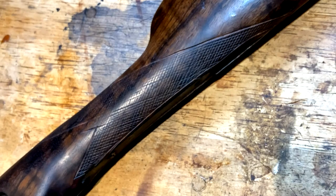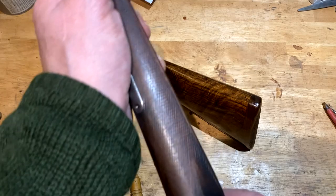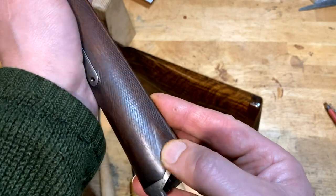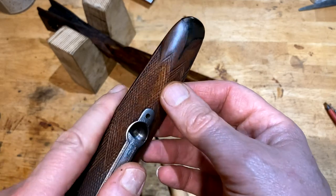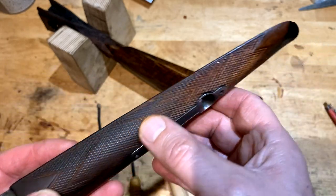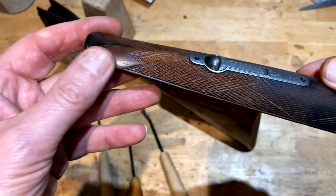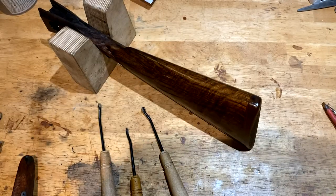There you go. Okay, guys, bit of an update. So we have something like this, rather worn out and flat, hardly any checkering, and it goes to that. That's a kind of an example of work in progress. Obviously, it's not finished. You can see where I'm working it. So obviously, that comes right up to there, and there's a border, and it's tight on the border. Trying not to make an old gun look weirdly new, but there's still a bit more work on this yet.